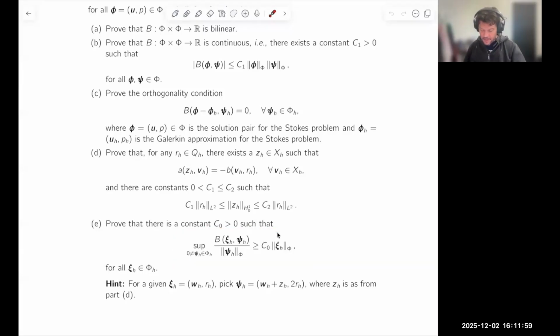So I changed around my hints. This part D was supposed to be a hint, and then I gave another hint here below in part E. And so if I can prove part D and I can use this hint, then I should be able to establish this. So I changed this hint and I changed effectively this hint here. And so what I want to do then is show you how to prove D and then show you how D is used to prove E using this hint.